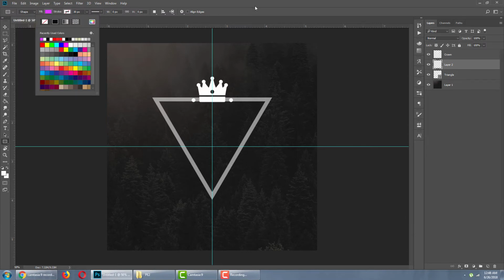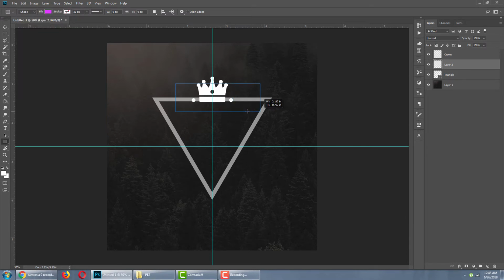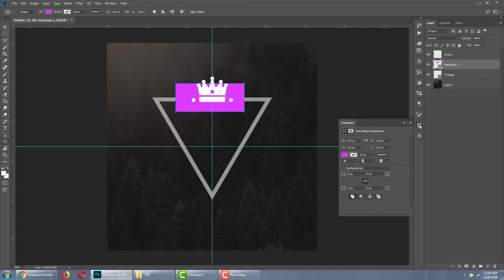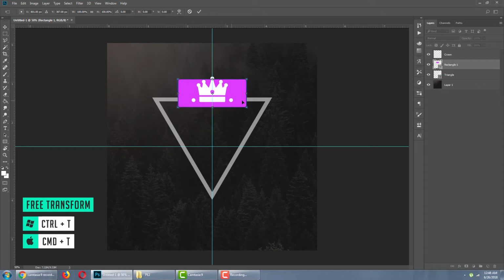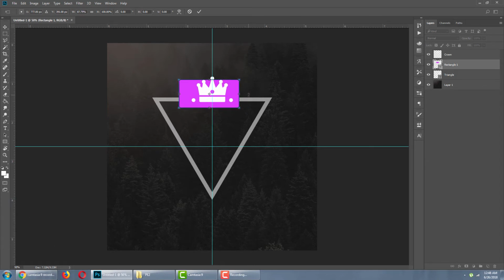Disable stroke and create a rectangle like this one. I enable the free transform tool and adjust the size. Okay. So now we are going to name this layer as guides.